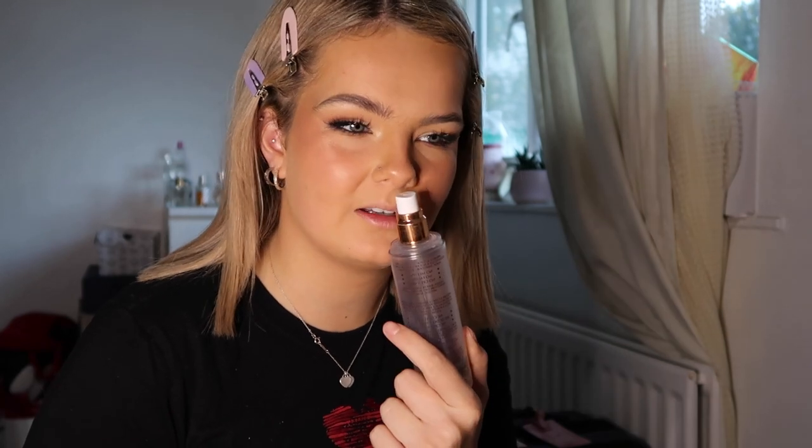I've already powdered, so now I'm going to go with a setting spray just to melt that all in together. I'm going to use my Airbrush Flawless setting spray. I really, really like this. Keeps my makeup in. It smells incredible. I've seen a few TikToks from people saying it smells weird. I think it smells really nice. So I don't know if I'm just weird and people think it smells weird and it actually smells weird, or I'm normal and it smells nice. I don't know. Maybe they've got like a weird batch. I think it smells nice and I've had it for a while now.